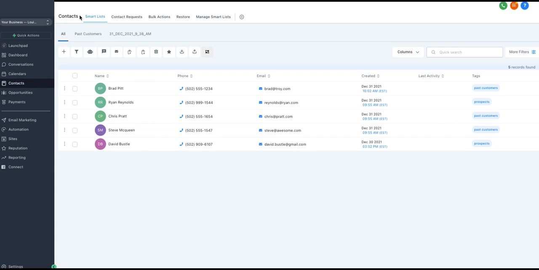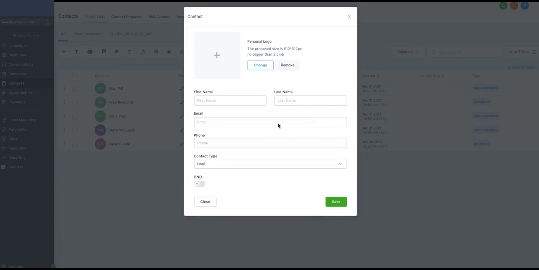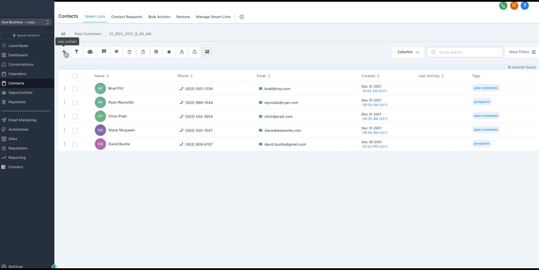Now, moving on down the page, we have this little navigation panel here. And as you can see, we've got some options on all these little icons that we can do. So the first one here is a plus. This is where you can manually add a contact. So you click on the plus, you can manually type in a name and email and save them, and it'll add them into the CRM. That's really for if you're out there on the phone and a prospect calls in and you want to add them manually.